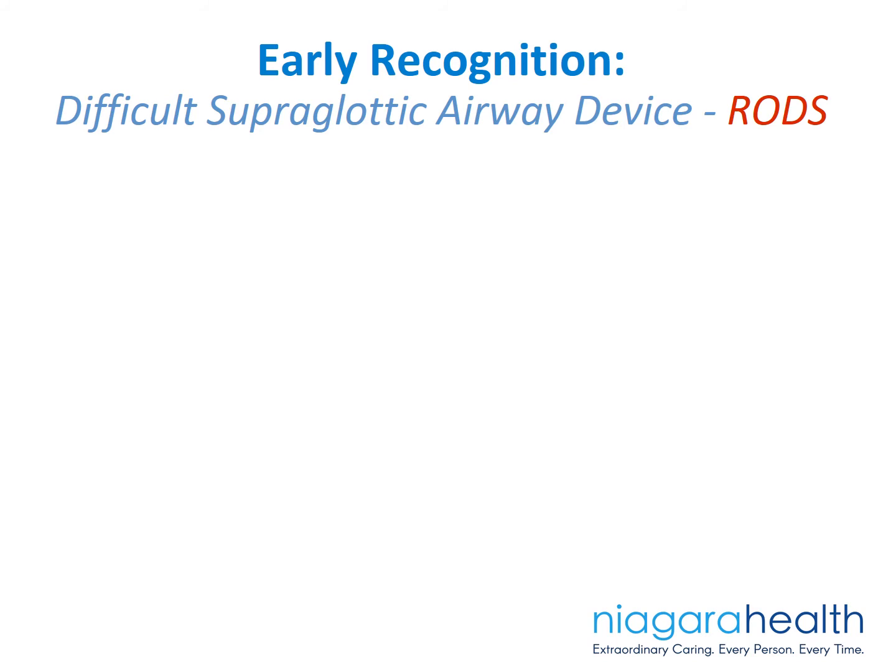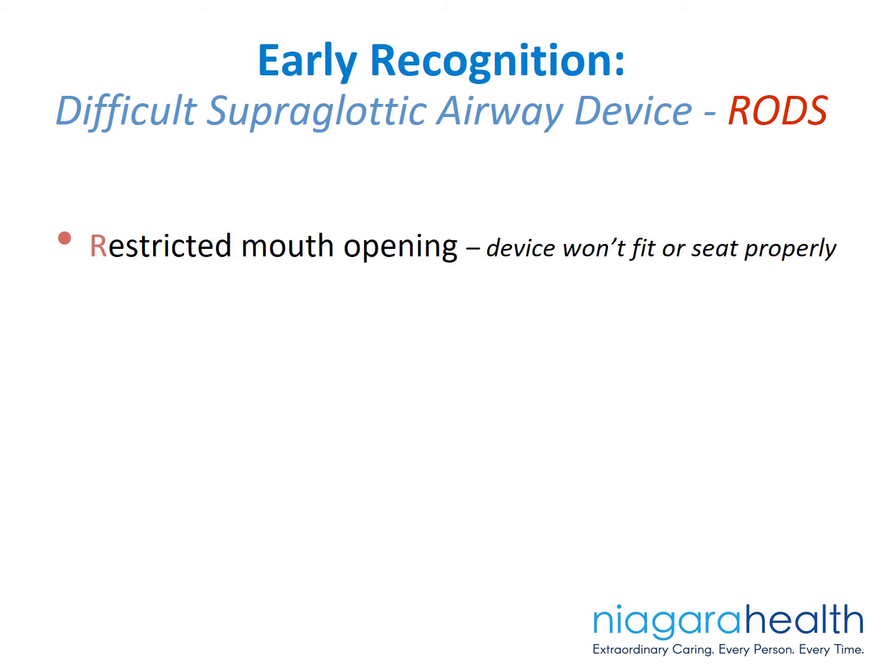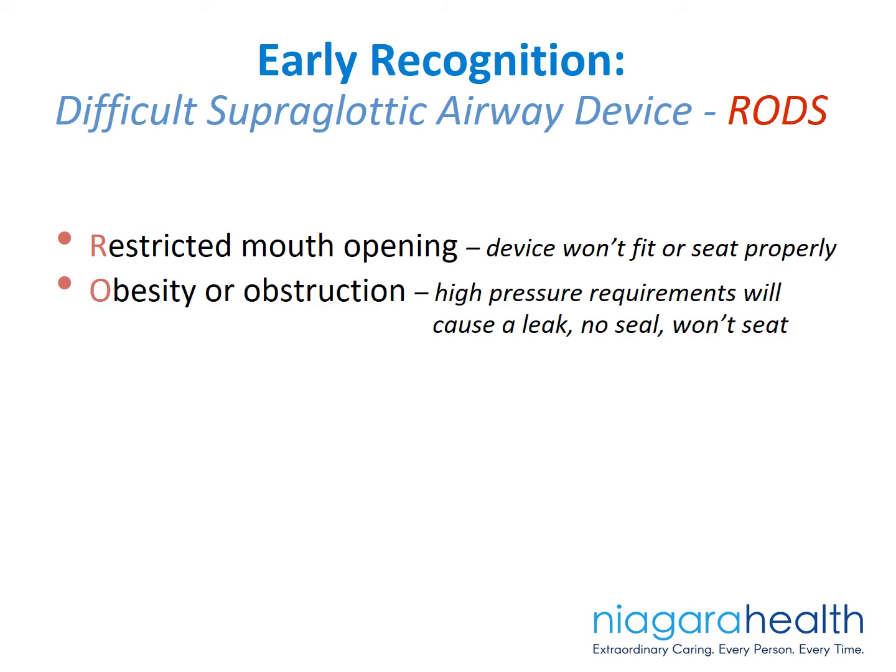All right, what about difficult supraglottic airway device insertion? Our mnemonic is RODS, and that stands for restricted mouth opening. If you can't get the mouth open, you will not be able to fit some of these devices in, and you'll notice how large those are when you have your opportunity to practice in the sim lab, but you need to have a bit of space in order to be able to fit that in.